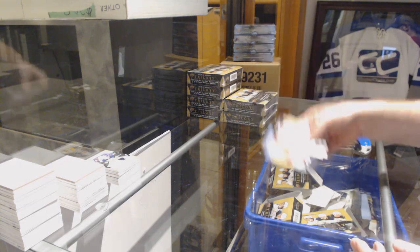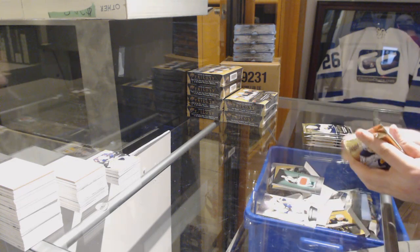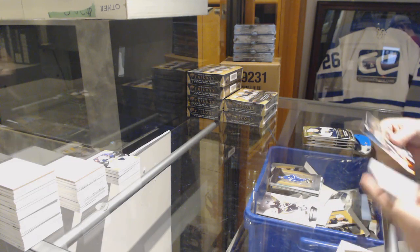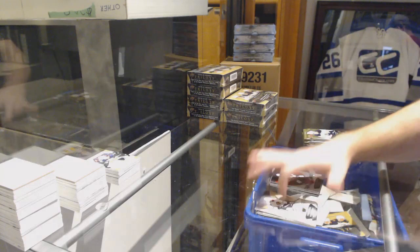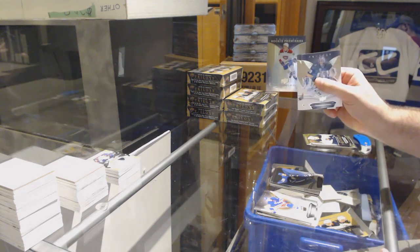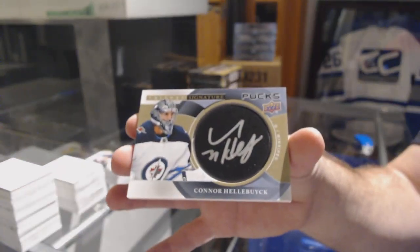We've got a Vanamacki to $3.99 rookie auto for the Calgary Flames. Brady Tkachuk rookie jersey for the Ottawa Senators. $4.14 for the Carolina Hurricanes, Sebastian Aho. And then Andreas Johnsson for the Maple Leafs, rookie premieres. We've got a rainbow for the Buffalo Sabres, $7.99 of Jack Eichel. Galchenyuk Red to $4.25 for the Coyotes. John Tavares blue for the Maple Leafs. Kotkaniemi rookie premieres for $9.99 for the Habs. And for the Winnipeg Jets, signature pucks, Connor Hellebuyck.